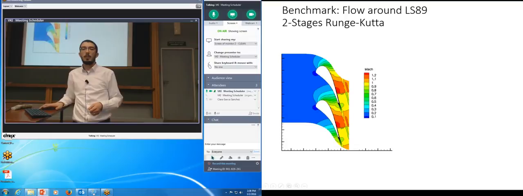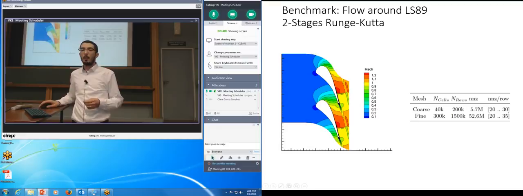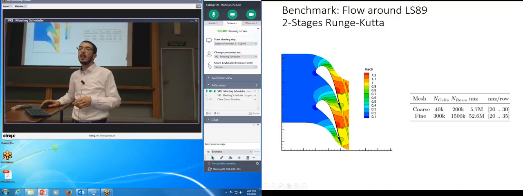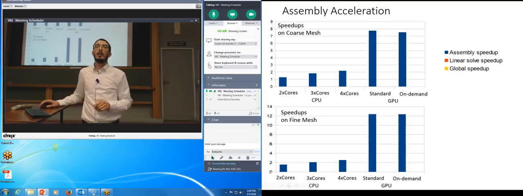So for the benchmark, I will do it with a two-stage Runge-Kutta in a flow around the LS89. Let's not go into the detail about the flow itself, but let's consider the two meshes we have, the coarse mesh and the fine mesh. This fine mesh, having 300,000 cells, will build the system matrix with 1.5 million rows. And this is pretty much the limit of what a GPU can have in the global memory. We have 12 GB on the GPU, and this is kind of the limit if you want to use only one GPU.